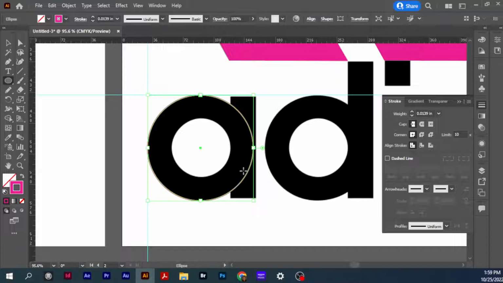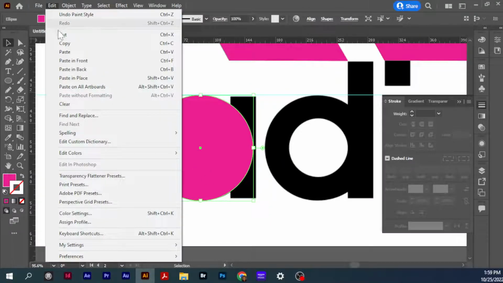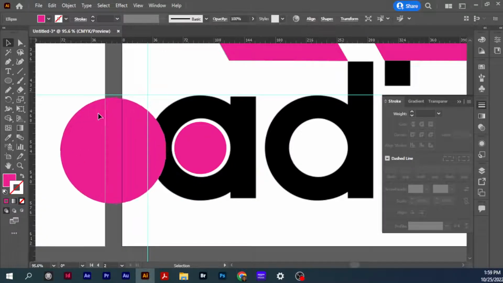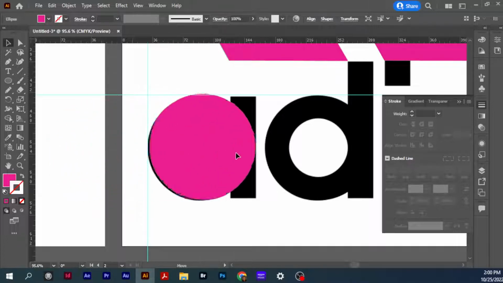Now, what I'm going to do here is show you that I made a circle. Okay? Now what I can do is press Control C, it copies. I'm going to paste in front the same shape. So technically I have the same shape in front of each other. I'm going to hold Shift and Alt at the same time, and I am going to make the inside color. Now, it's kind of confusing. Let me just move this color away. I can specify that size. Okay?